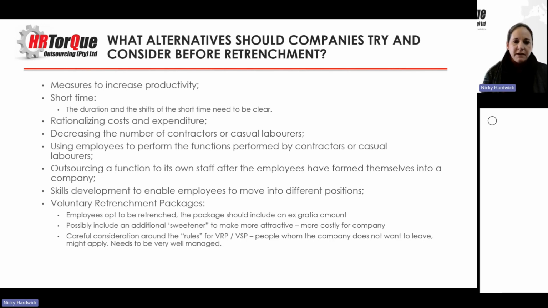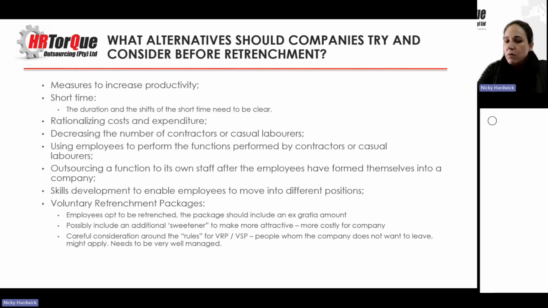You also need to be careful that it doesn't appear that what you're doing is aligning the voluntary retrenchments to encourage those that you don't really want to leave. So this is something that you can do, but again, apply your mind to what is actually the outcome. Worst case scenario, all the people that I need to stay, those that have years of experience, specific skills, take the voluntary retrenchment.